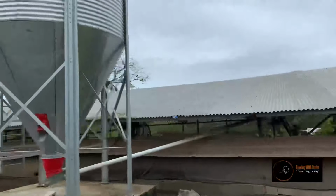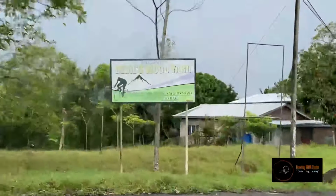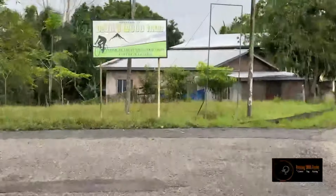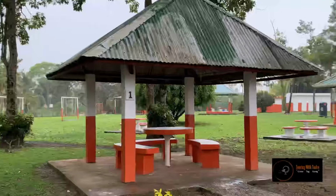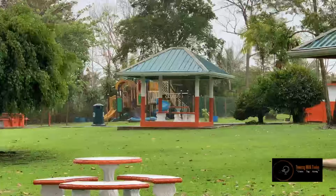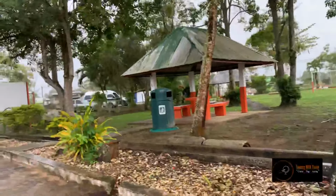Devil's Woodyard is one of the most visited locations of Trinidad's many mud volcanoes. A relatively young volcanic site, it got its name after its first eruption in 1852, which shook the entire village and felled the tall trees and frightened the Amerindian villagers. Villagers at the time believed that the devil had come from beneath the earth to fell the woods.